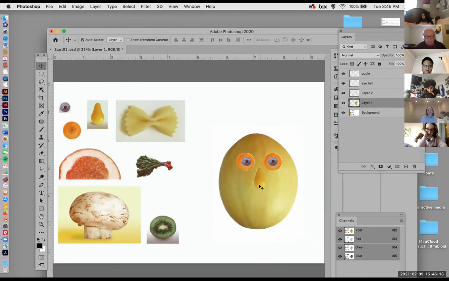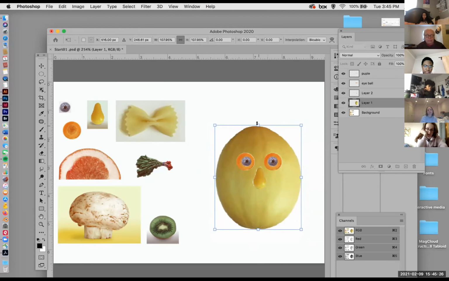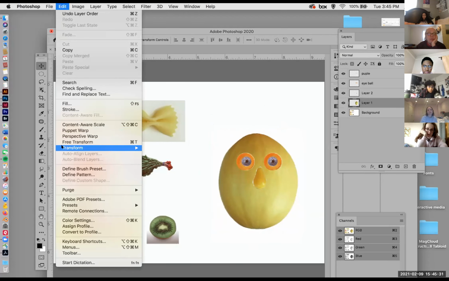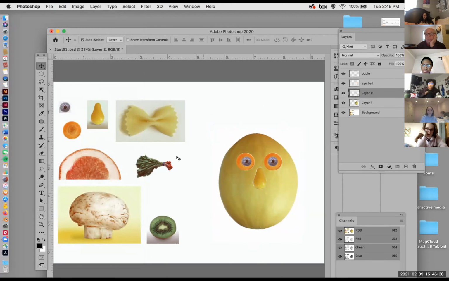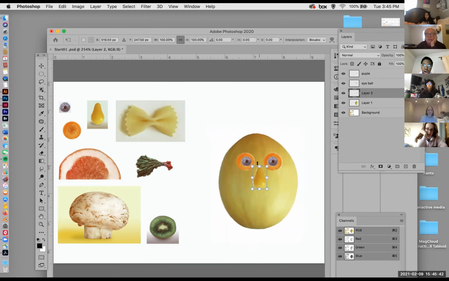And if I want to customize this a little bit, I'm going to go, whoops, I'm on the squash, so I'm actually making this, that was Command T, edit transform, and I'm transforming the head, not the nose. So I'm going to hit escape. So here's a little bit about transform tools. Edit, transform, I want to be on the nose. Edit, transform, scale. That's going to scale everything up equally.